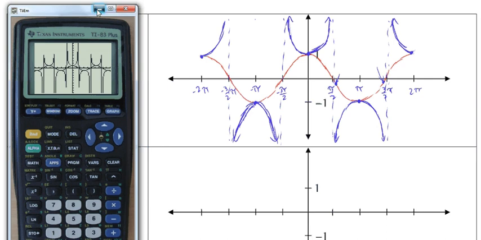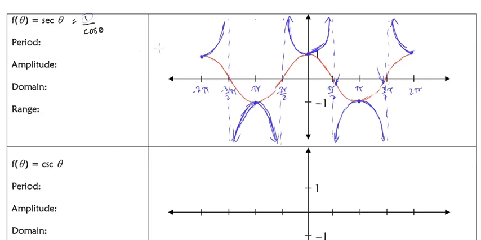All right, so period. What is the period going to be? Well, be careful. It's not just a period of pi, because that would only include the positive infinity. We need to go 2 pi to get negative infinity as well, and then it repeats after that. So maybe from positive 1 to positive 1, that might be the easiest way to think of our period. So from 0 to 2 pi, the period is 2 pi. The amplitude, again, its maximum value is infinity, and its minimum is negative infinity, and those aren't numbers we can really use, so its amplitude is none.